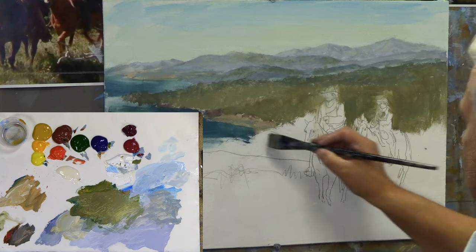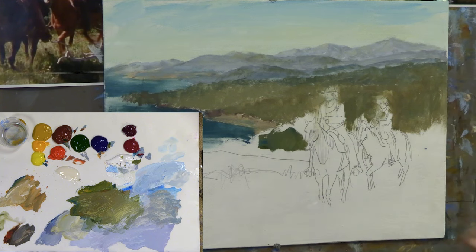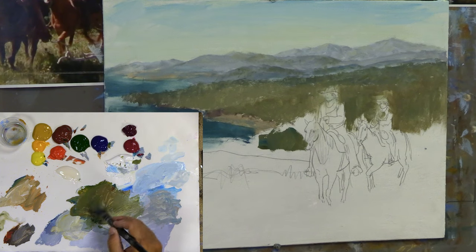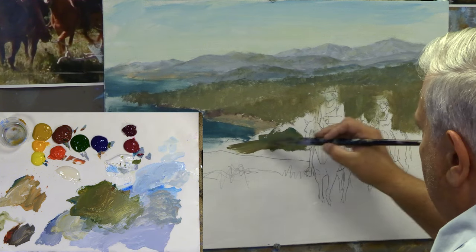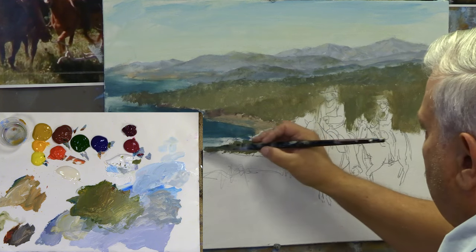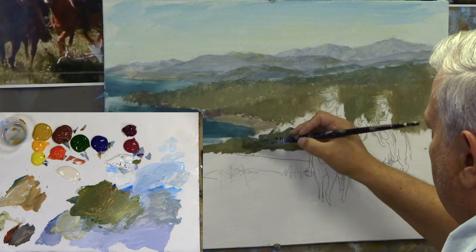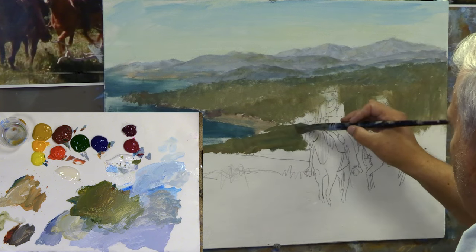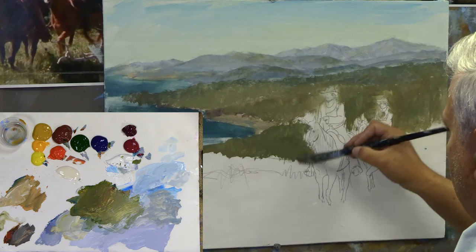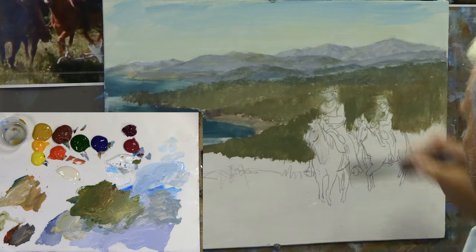And let's get some of this right down in here. Maybe a bit more burnt sienna here. I sometimes add this extender just so that it works a little bit, it moves a little bit easier. So I set a plane, and then I'll set some verticals. These will be more trees and stuff here, right up in here.